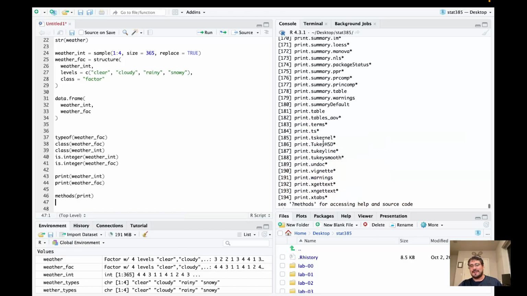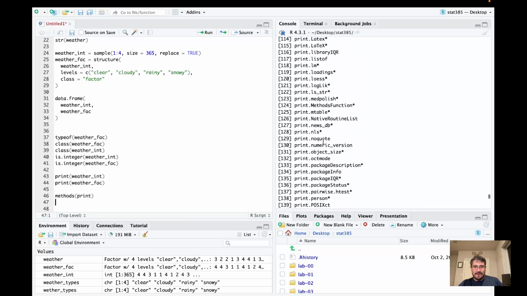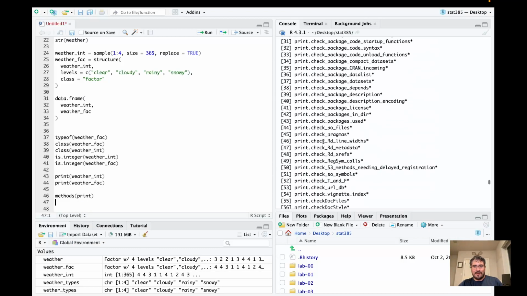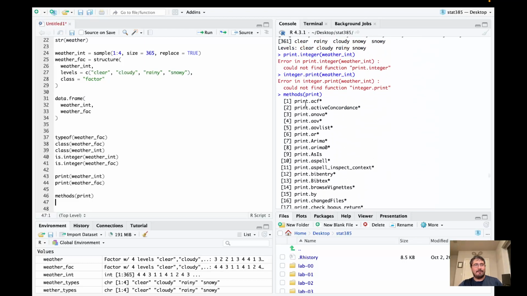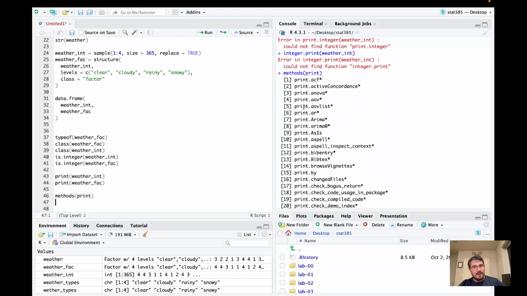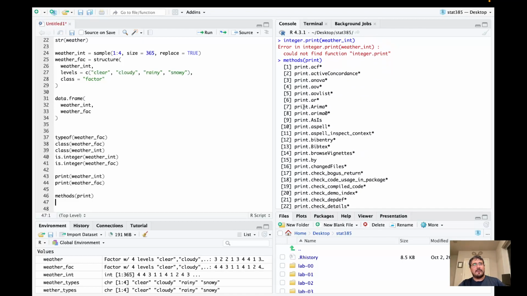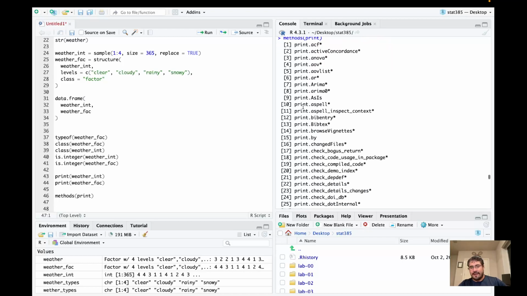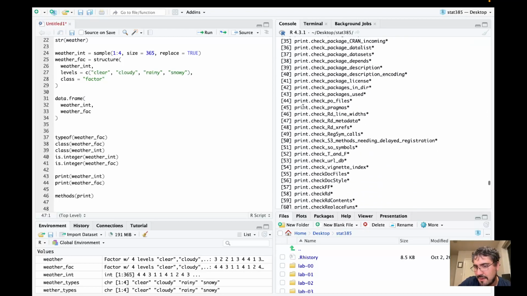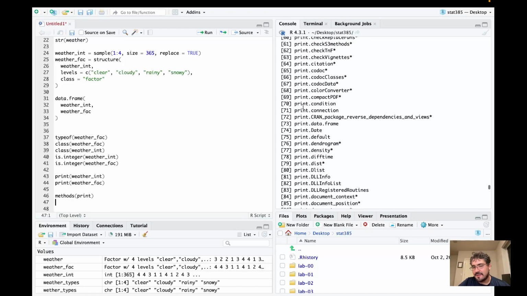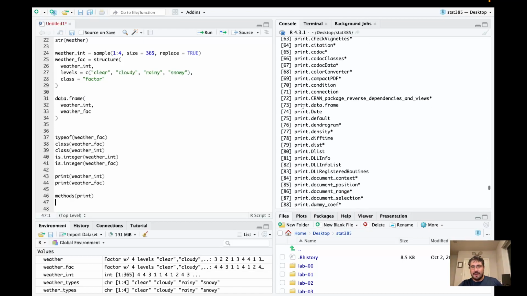I can return the different printing methods that exist in R. This won't be everything that exists in all of R, but it corresponds to the R packages that I actually have locally.